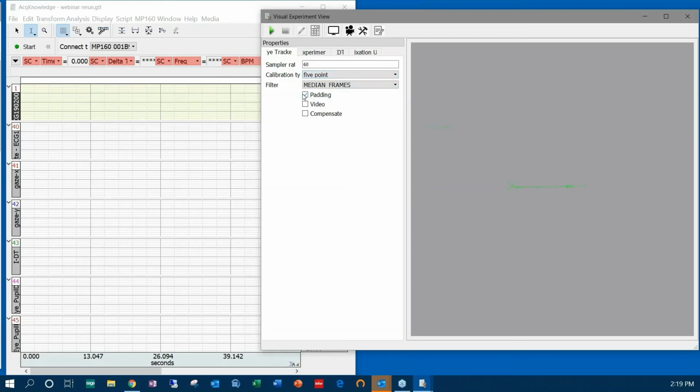I'm using padding, so what that does, when there's an eye blink, I'm electing to pad with the previous data point so I don't get drops in the signal where the camera shuts off, but you can elect to turn that off. By default it's off, but it just makes the data look a little cleaner. If you want to calculate blinks, of course, you definitely need to remove the padding.